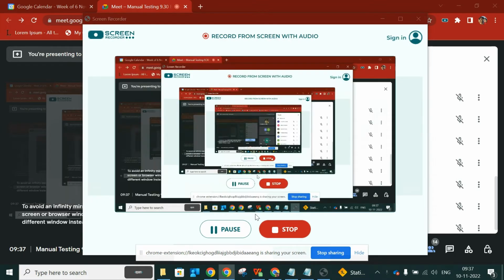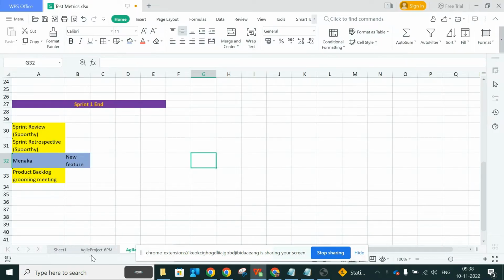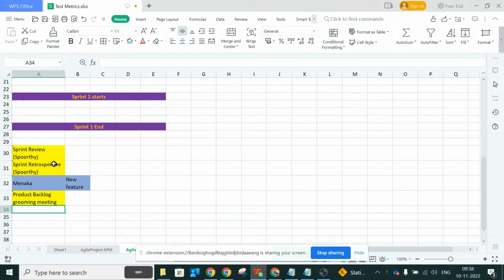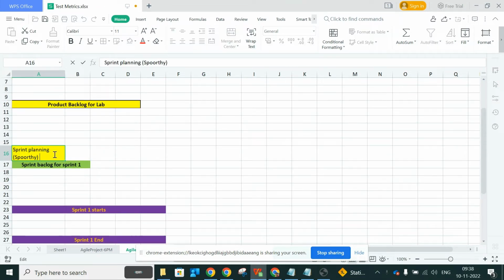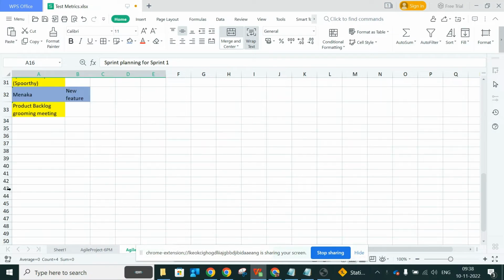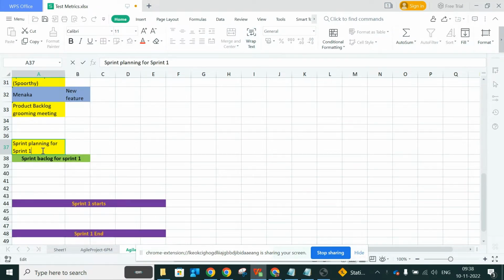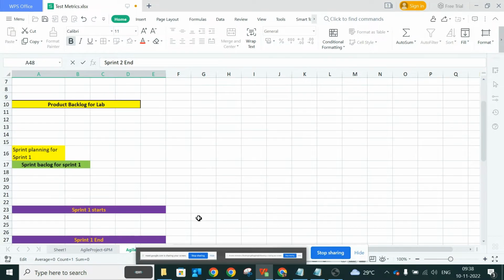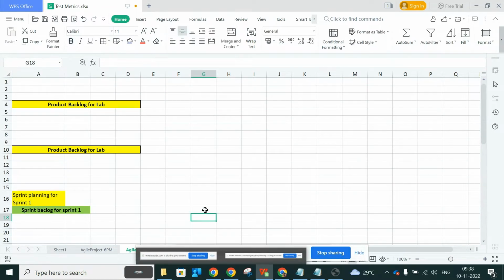Okay. So now what we'll do is, a product backlog grooming meeting will go. After that, again a sprint planning, this is for sprint one, right? I did this for the earlier classes for sprint. So now everything will again restart for sprint two. Okay? You people are clear on what these meetings are and how the flow is, right? Any doubts in this? Okay, no issues.